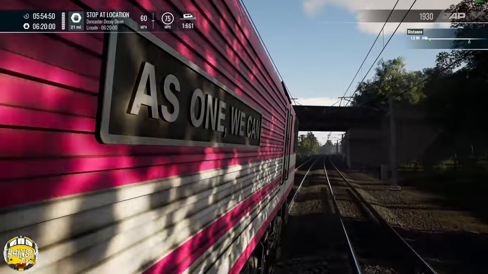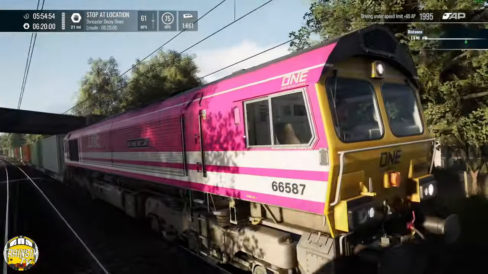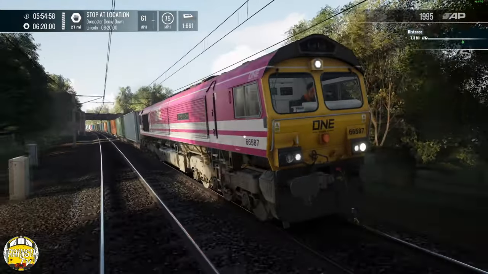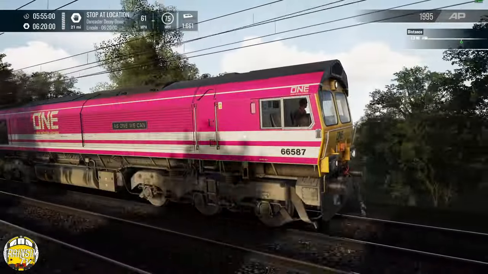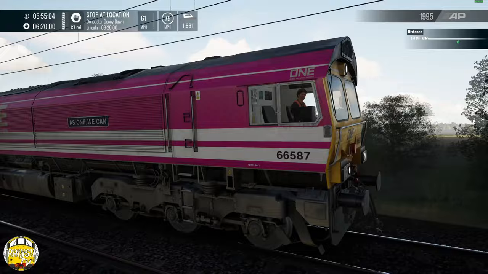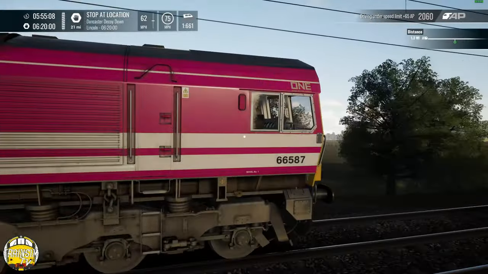It's nice to see nameplates coming up, the Blackpool branches at JT. They've obviously added a number of nameplates in for the locos, for 47. It's nice to see other packs taking on this and actually adding a bit to theirs. I like that.